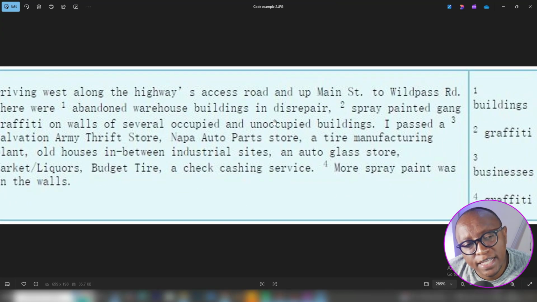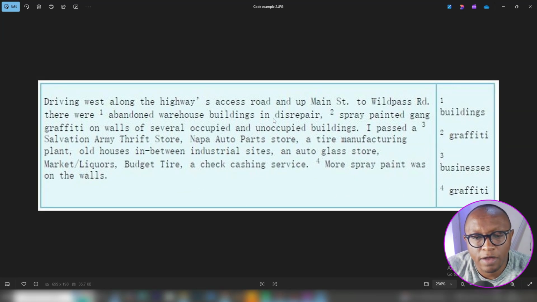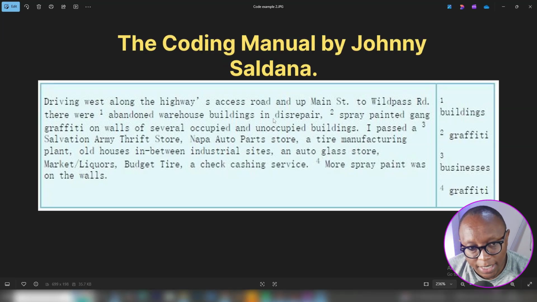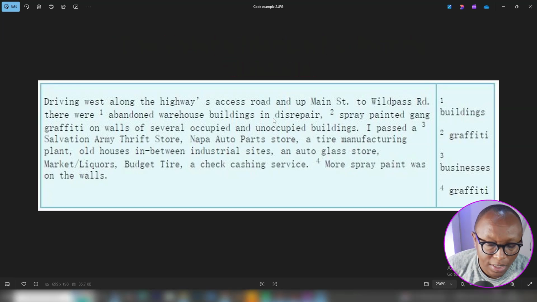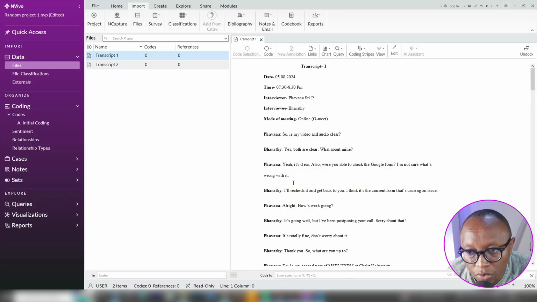Now, here is an example of a random paragraph gotten from the book called The Coding Manual by Johnny Saldana. So I want us to read through this, see examples of codes, and then define what codes are before we go and do initial coding in our transcripts inside NVivo.